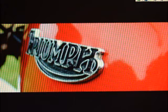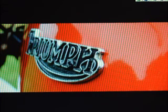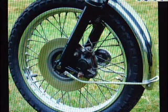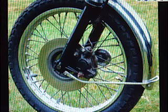There's a little bit of micro blistering on the paintwork here. Now this picture here just shows, if you look close there, the spots there. It's worse in some places than others. It's probably worse on this side of the tank there. The front brake on the bike is going to need overhauling maybe at some point. When I first got to the bike, the front brake was sticking a little bit, but having gone for a ride on it, it's freed off completely. But I guess that means that the caliper is going to need cleaning at some point, especially if you lay the bike up for any length of time.